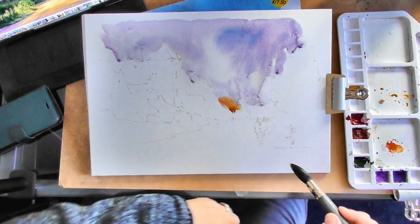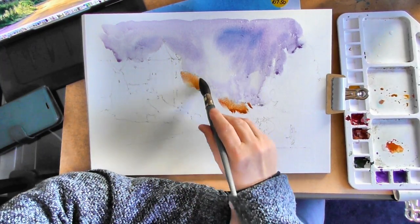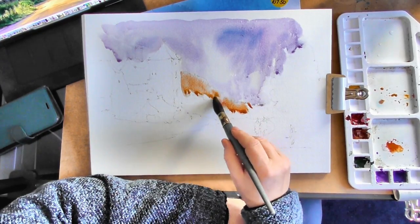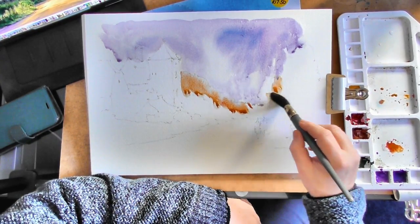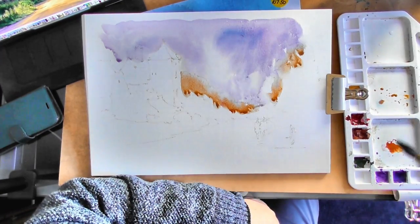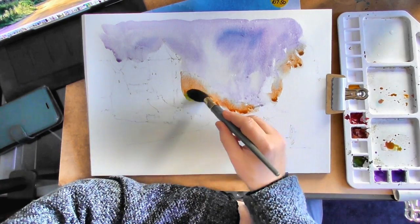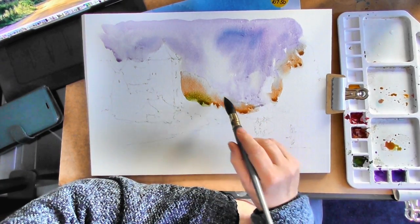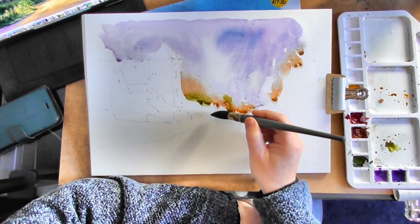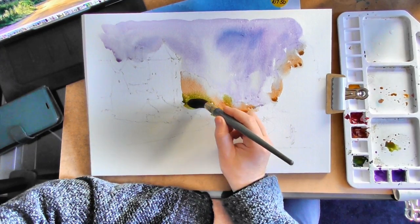I'm just going to add a bit of colour here for some distant trees. Nice autumnal colour there. And I've allowed it to bloom into the sky, so it's nice and faint. Now add a little bit of green, just to identify the edge of that building.